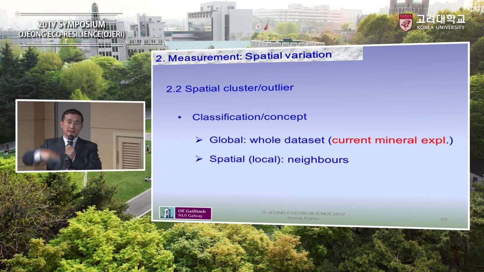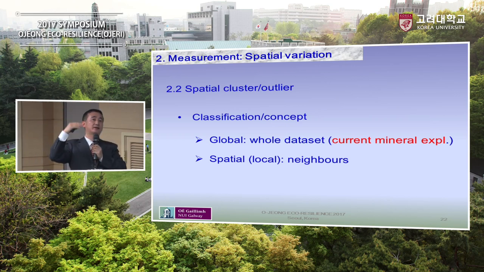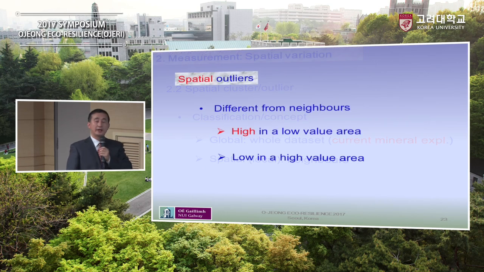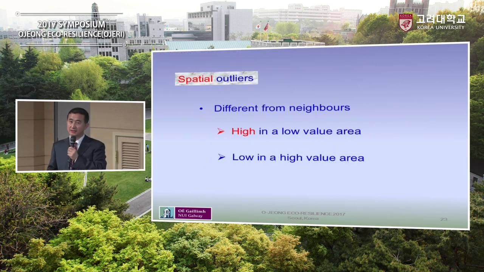Normally we just rank the data. The high values, higher than a certain threshold value, you call them polluted. But here, I want to tell you another idea, a spatial one. We compare the value with the neighbors, and that helps you identify those hidden outliers. That makes sure you get more information from your existing data.